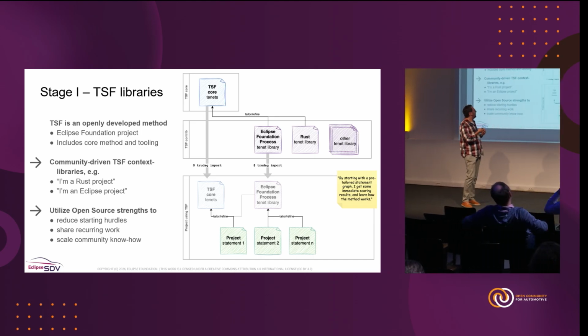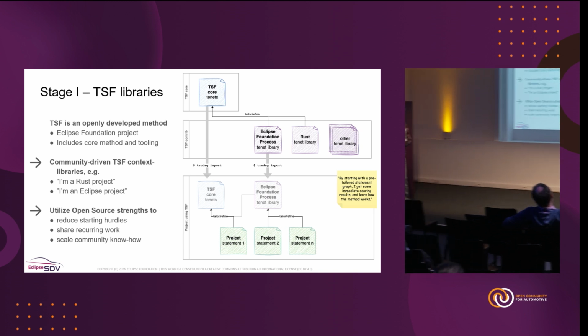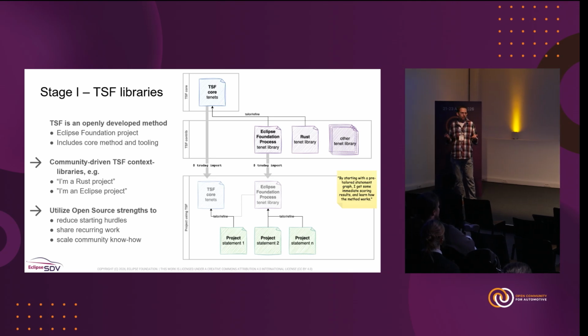is something like the Eclipse Foundation. The Eclipse Foundation defines the Eclipse project handbook and the Eclipse process. Those are formal development process definitions. For instance, they require that a project has a good README. We all share that context. So from those documents, you can derive one or two dozen TSF statements that formalize the Eclipse requirements into your TSF graph. And once we have that kind of TSF Eclipse context, we don't need to reinvent that every time. We can share it and evolve it together. It's a formalization of the Eclipse project handbook, essentially.